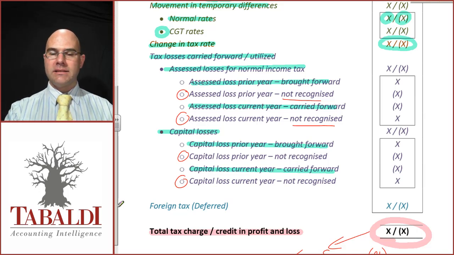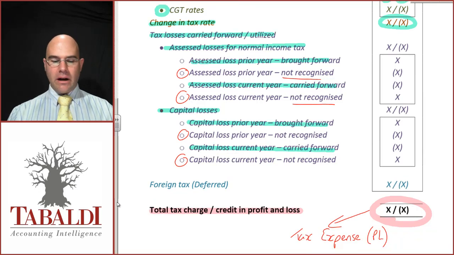This is a complete list with all the complex items included. I need you to learn this off by heart as a starting point, and then as we go forward with lectures you will start understanding step by step. But sometimes in accounting the best place to start is learn what needs to go down in the disclosures. Okay, so that you always have the bigger picture in the back of your head.